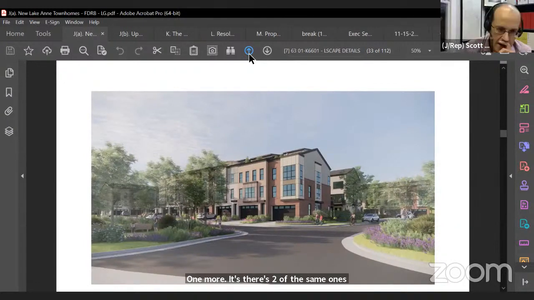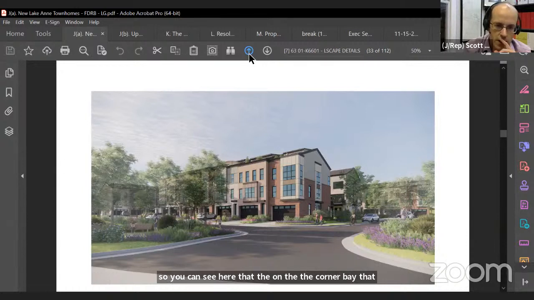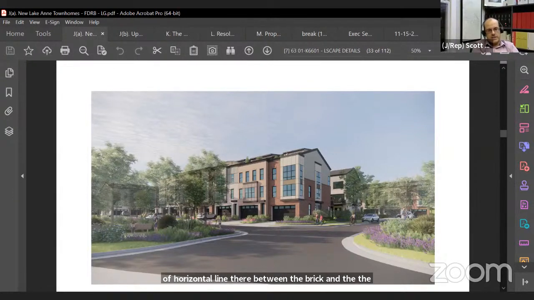So you can see here that on the corner bay, the corner posts, the 2 sides match as it wraps the corner. You can see the brick on the sides has now been raised up. It was a board comment asking for less siding, more brick on the side elevations. And the bay now matches, so it's nice and consistent all the way around from the side to the front, creating that strong horizontal line between the brick and the siding above. And what I think Greg was getting at is that this is your high visibility elevation.